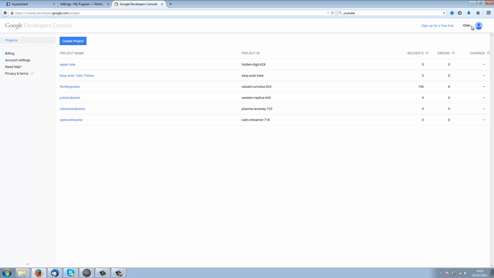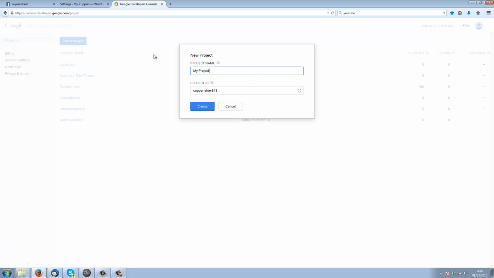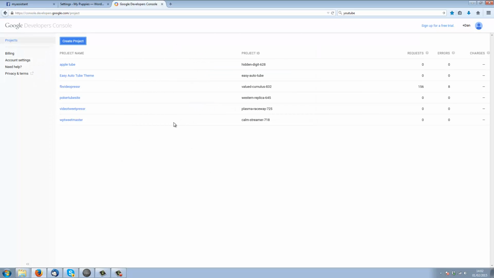You may need to sign in if you don't have your Google account logged in, but once you're here, create a project, and I'm just going to call it FB Video Presser tut. Again, you can call it any name, and unlike with the Facebook app, it really doesn't matter what you call this because the name isn't going to appear anywhere, so just call it whatever you want. Create.